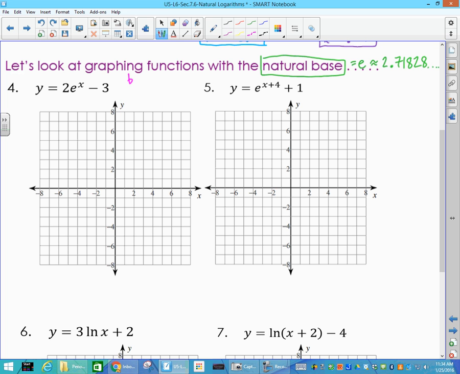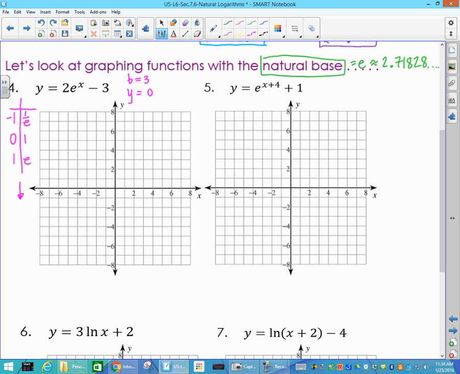As we have talked about previously, the first thing when we graph, we always determine what the base is. So the base is e. And then I talk about figuring out the asymptote. Is it x equals 0 or y equals 0? This is an exponential function because there is no log in it, so it's y equals 0. And our key points: if we identify that asymptote, then I know that my -1, 0, and 1 are going to be on the x side. And then the y values are going to be 1 over e, 1, and e, just like we've done before.